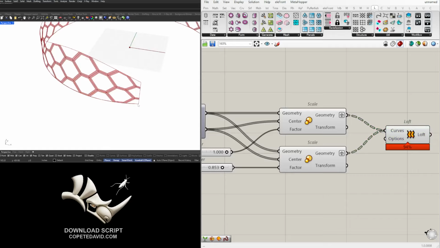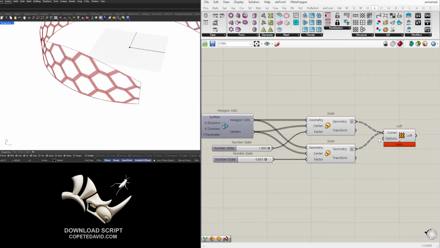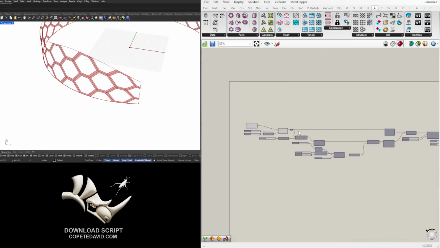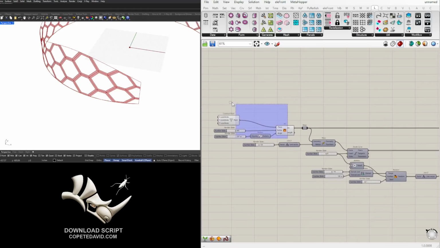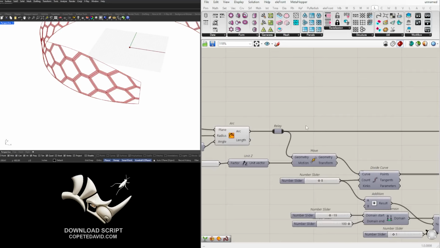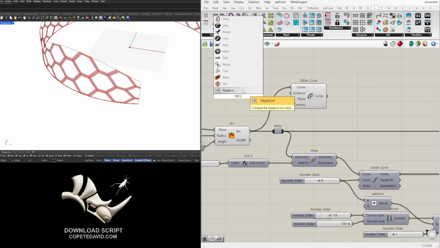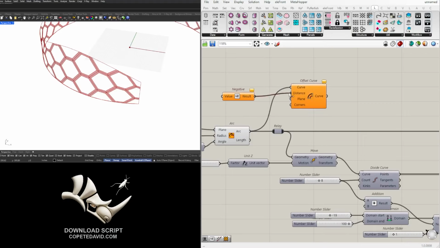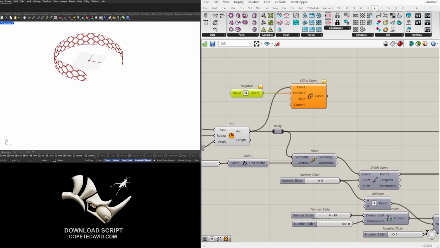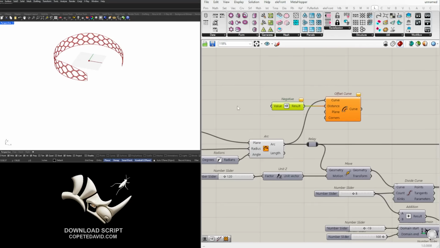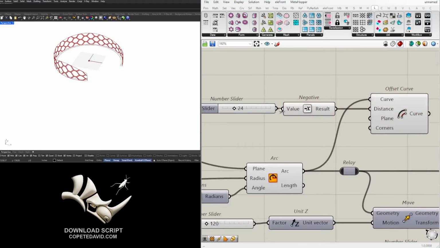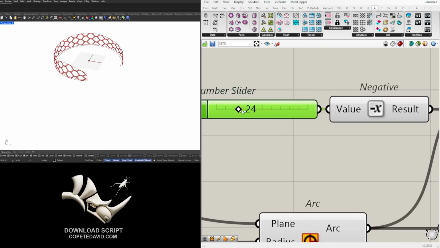Now next is we need to create the depth of it. So this part is where it gets a little bit complicated, but if you've been following along and you've done it up to this, you can definitely create the depth of it. It's not that big of a deal. There's, like I said earlier, a few things to keep in mind. First thing is we need to offset how deep we want this to be. So I want it to offset to the inside because I want the size of the radius to be the outside face. So offset to the inside, and then let's use the slider here to offset this to the inside.